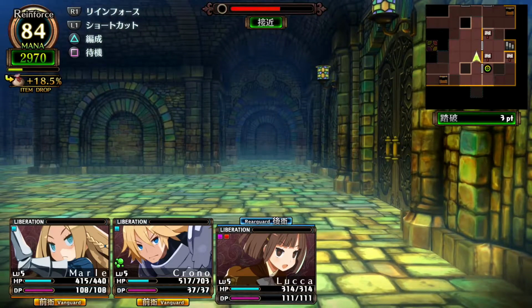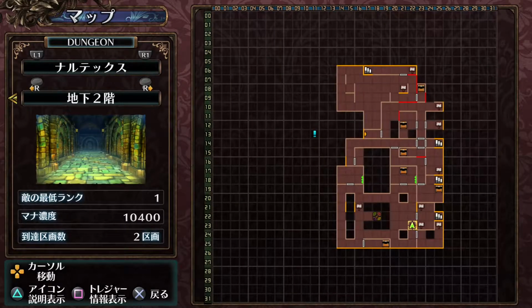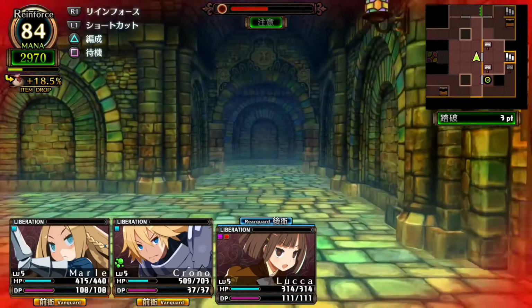Alright, so now we have to figure out which wall to break to get to a new area. Let's see. Oh, I didn't notice that there was an exclamation point over there. Maybe I have to go to the left then. But let's just break random walls and see what happens.